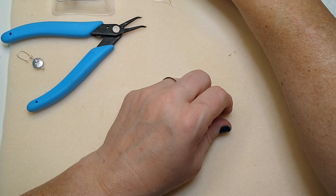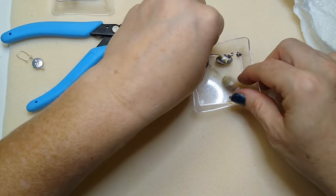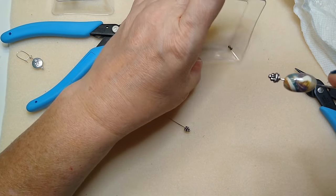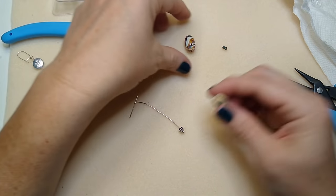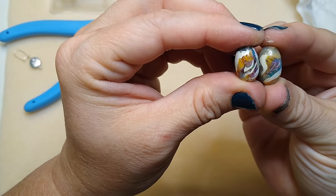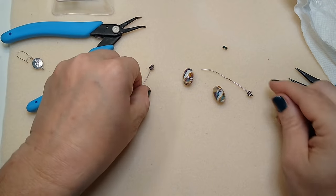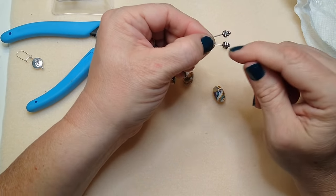Okay, so look at these beautiful beads that Beth Sullivan sent me. They are stunning. She is a polymer clay artist, and I'm telling you, she makes some beautiful, beautiful beads. And I've been wanting to use these in a pair of earrings for a long time, so we're going to do that today. So I've got 2 of these ear wires that have this fancy thing on the end.